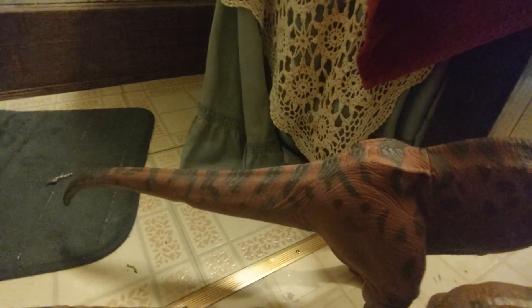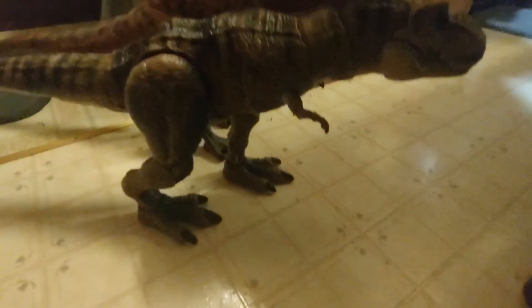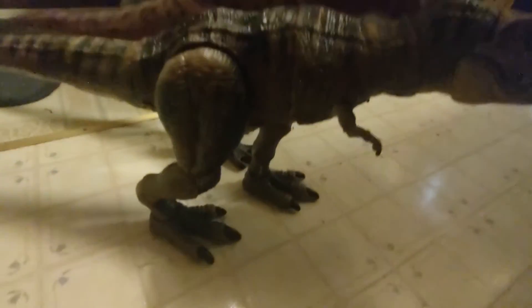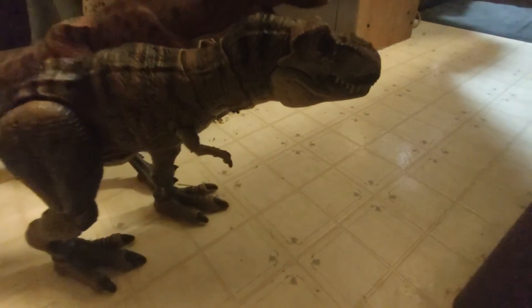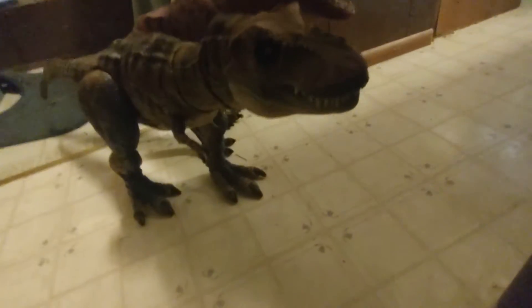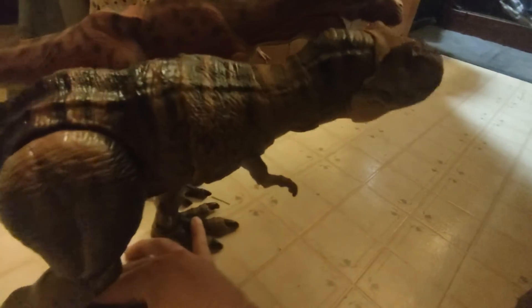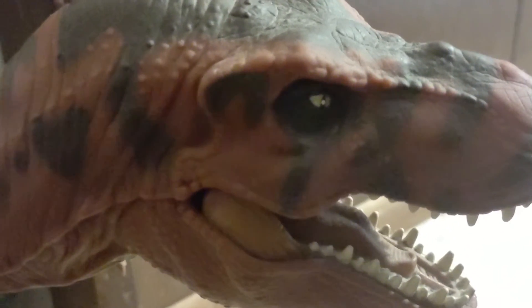When you try hard enough you can get the tail straight and pose it so it stands well. This one also has a problem standing upright unless you get it in the right pose, but in that particular pose it actually stands and stays. When it comes to screen accuracy, the Mattel one really takes the cake — everything is perfectly represented with a brown color and black stripes. The eyes actually follow you, whereas the Red Rex eyes are sculpted on, though they do look really nice.